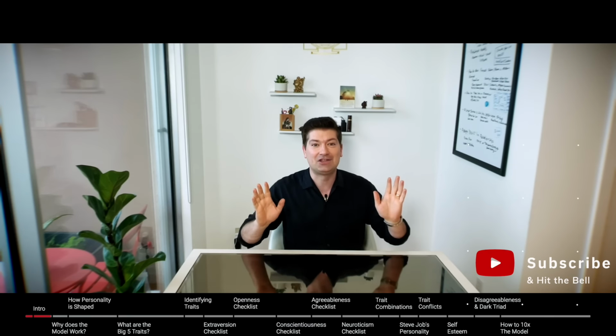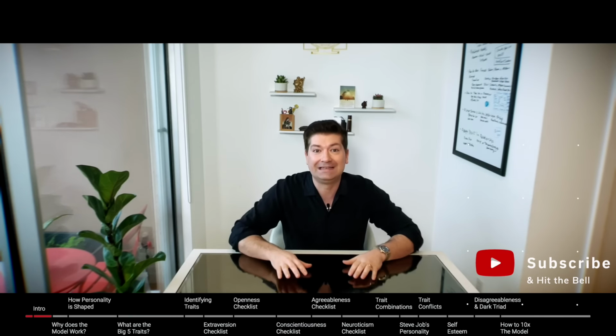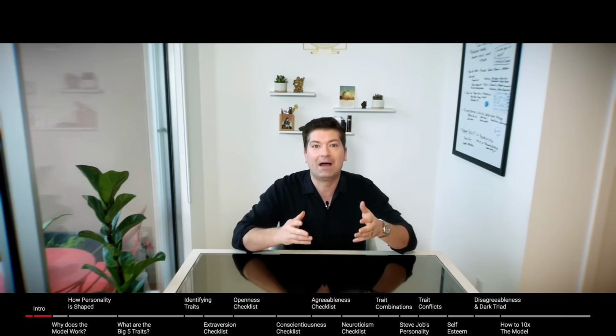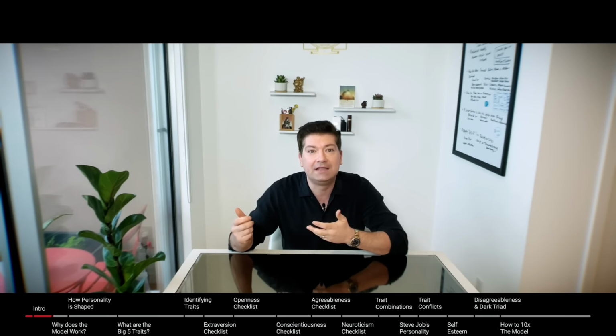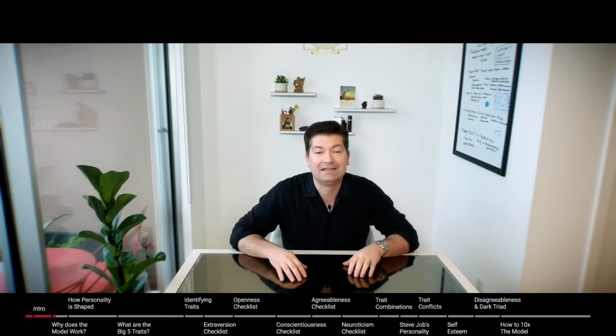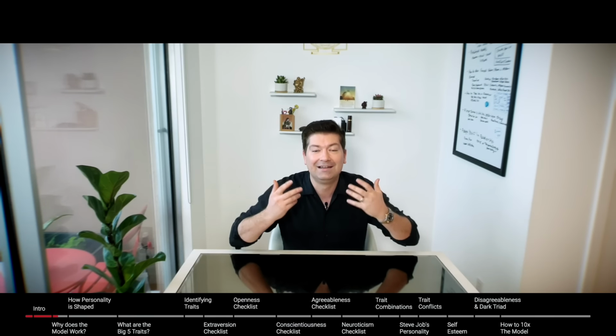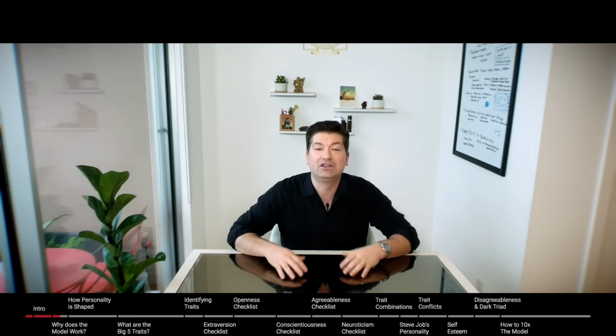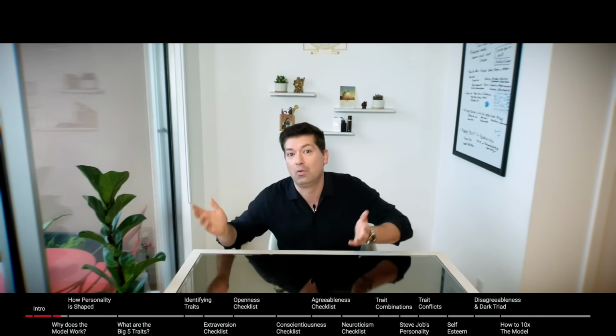So let's start. What is the model and how did it begin? The Big 5 was never a theory. It came out of language, and it assumes that all the different words that are used to describe people's traits and personalities are the ones that exist. Scientists in the early 90s noticed that these words generally line up in 5 major buckets. For example, smiling and being happy went together. Being extroverted and being assertive went together. Being creative and liking art and music went together.